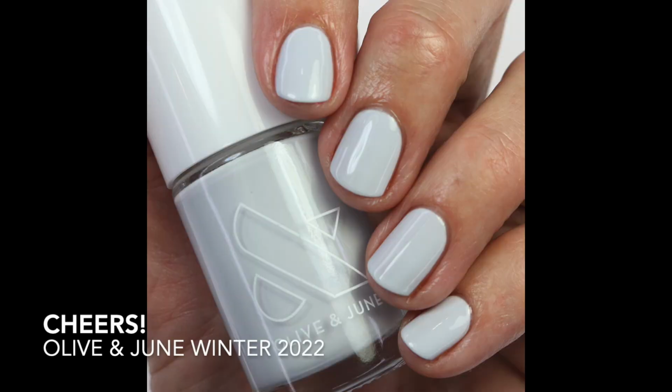The first one I have is called Cheers, and it's this beautiful soft blue. It does have a touch of purple, so it's a little bit periwinkle, which I love. I love to wear these kind of soft blue periwinkle shades in wintertime. Surprisingly enough, I didn't put one in my winter favorites just because I was trying to keep it to 25 polishes, and I had already chosen when I thought about adding a blue, but this is a good one to add.